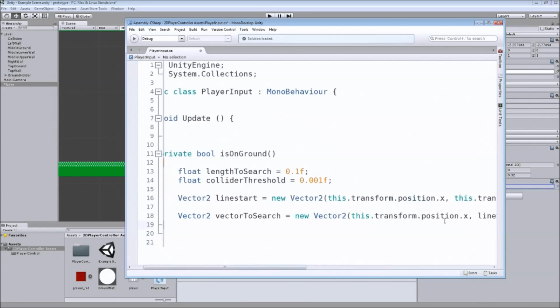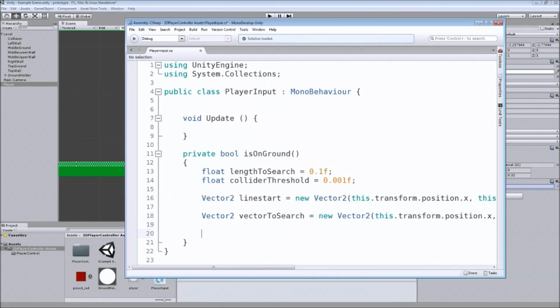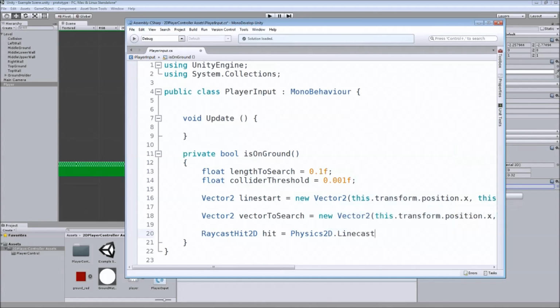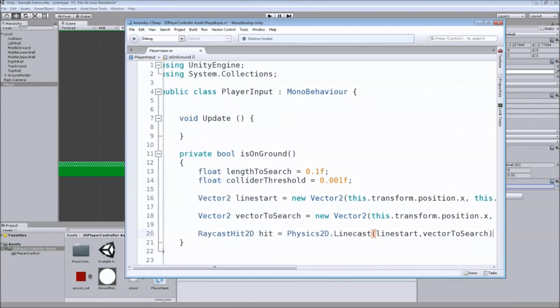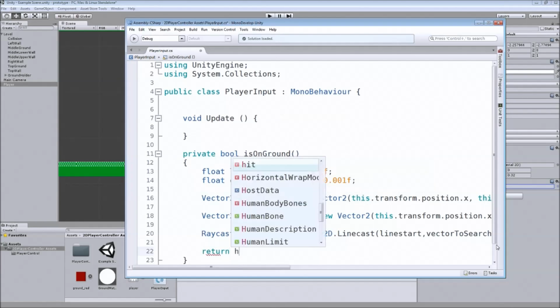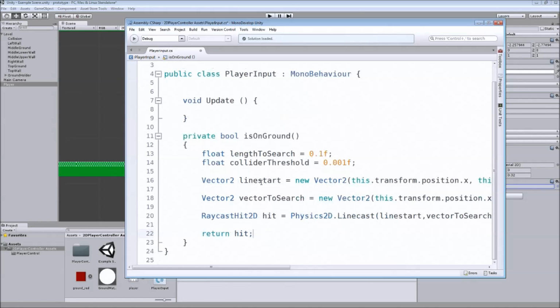So let's move on. Let's do our line cast. We're gonna need raycast 2D hit, and we return the hit. So if the line cast hits something, the boolean will be returned as true.